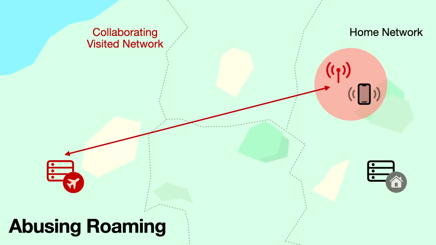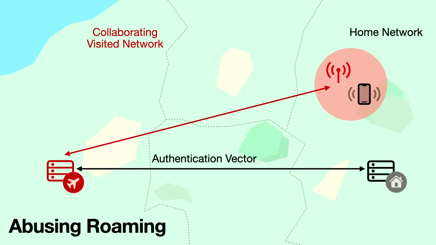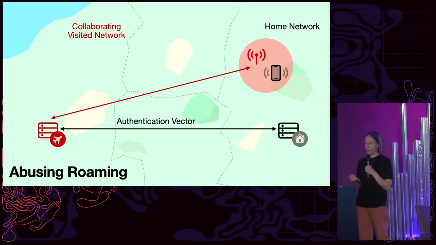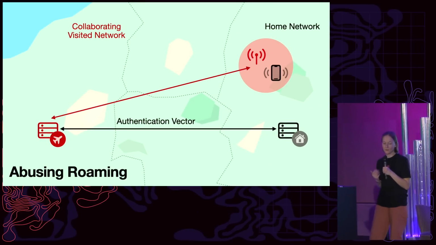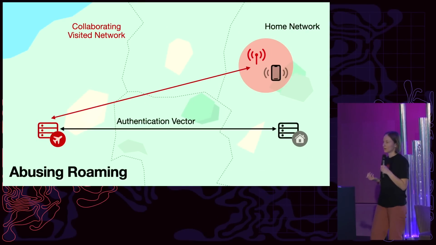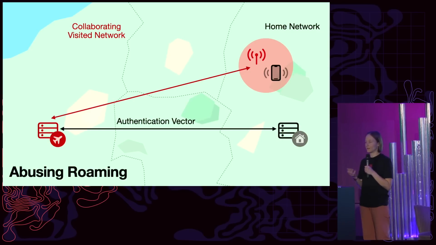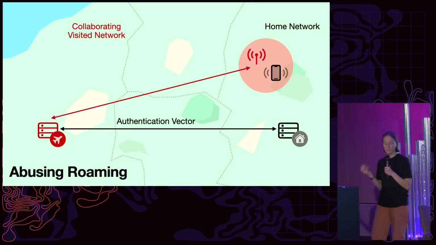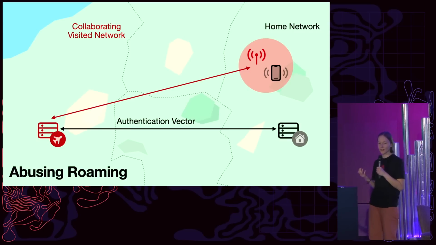And like this, a phone not being in the actual area of the visited network could connect to the space station, and then we could still get a mutually authenticated connection, as the legitimate visited network would ask the home network for an authentication vector. For the home network, it is quite difficult to decide if such a request would be malicious or not, since actually we want that the user can roam. So we want a happy user who gets a connection, and we want to bill our roaming partners.